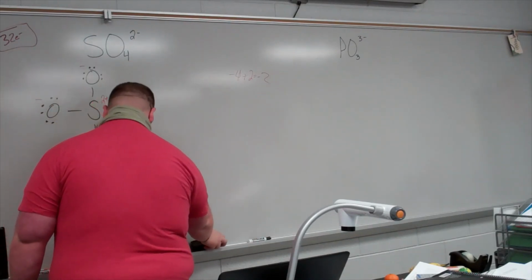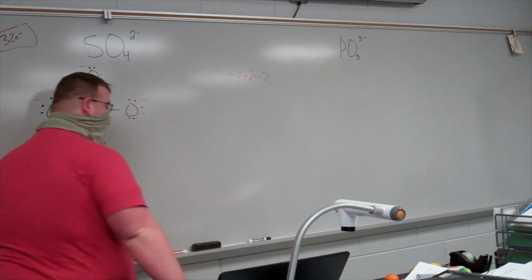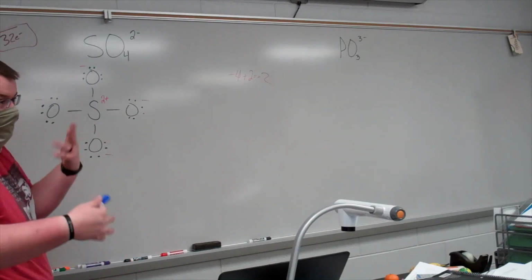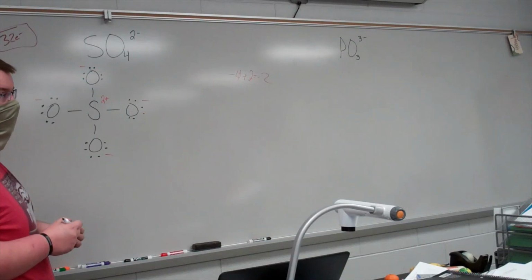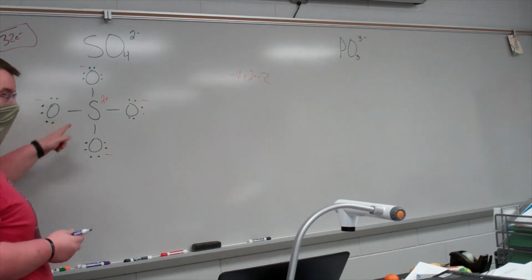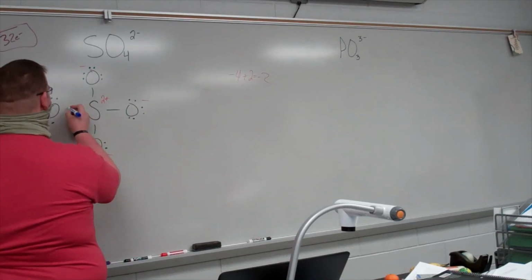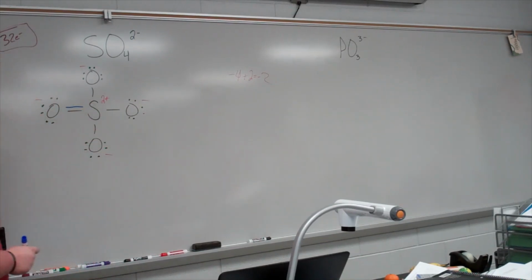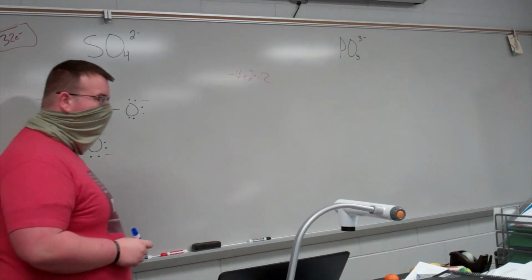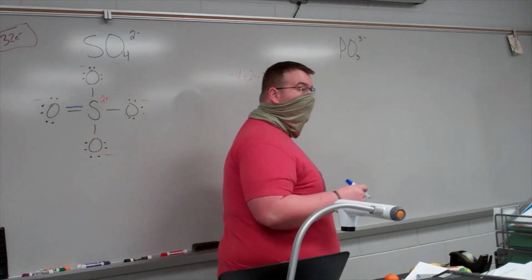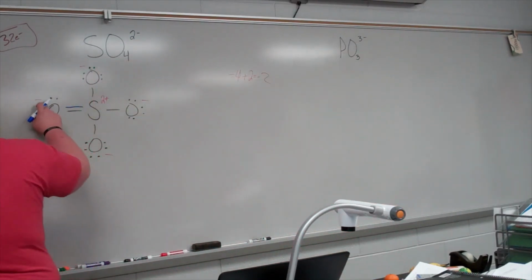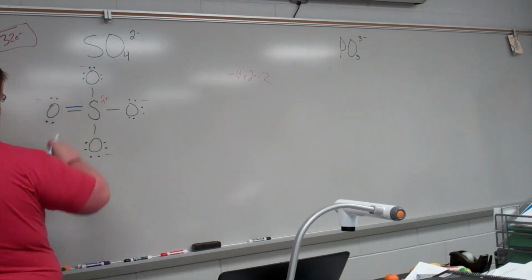So in this case, we're going to add in another bond. Where do you want to add it? It doesn't matter, you can literally just pick. Okay, so we're going to add a double bond here. As soon as I do that, what must I do? Take the dots off the oxygen. I'm going to remove these two, and I'm doing that just because I want as much distance as possible.